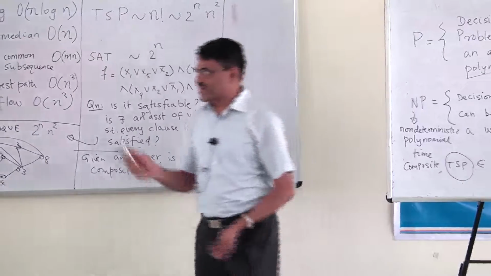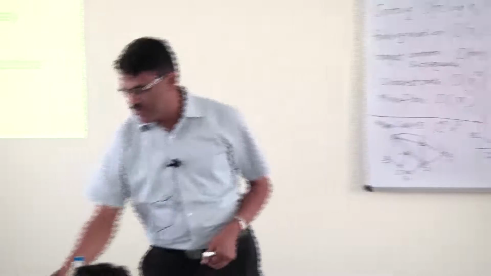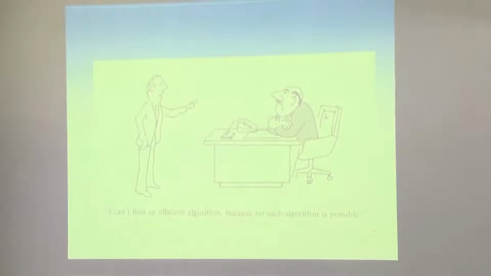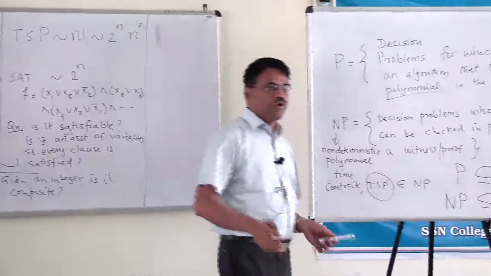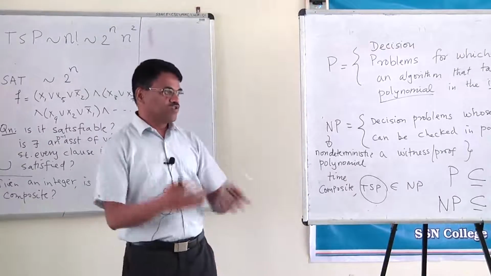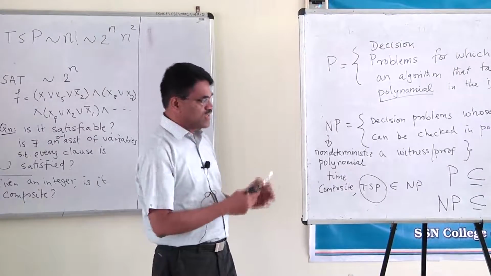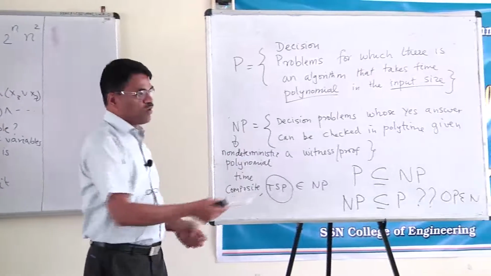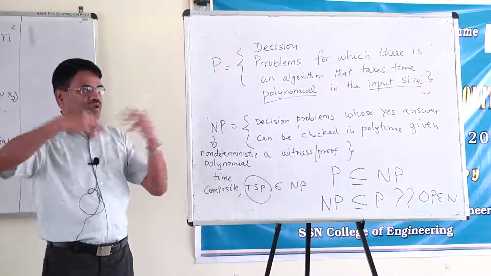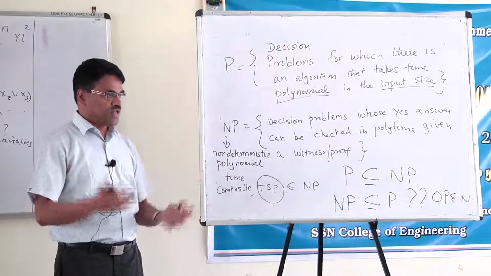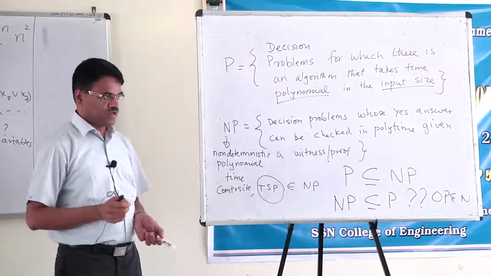Right? This is the other slide. We would like to say this, but we don't know. We would like to say that no such algorithm is possible. If you can say that, then we would have said that this problem is in NP, no polynomial time algorithm is possible, so we are done. Now that's the hope, that's the conjecture, that these problems are hard problems themselves, that any algorithm should necessarily take more than polynomial time. It is the belief, the conjecture, but we don't have a proof of it yet.